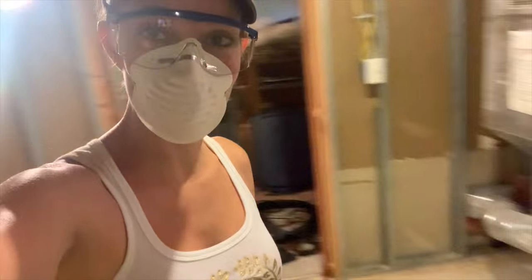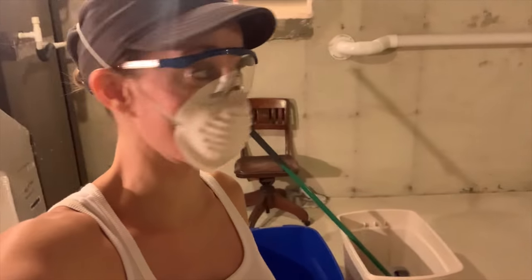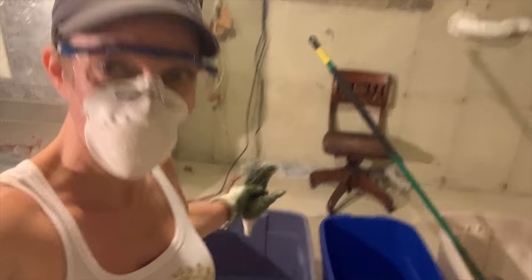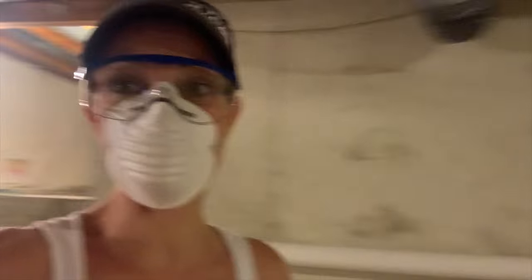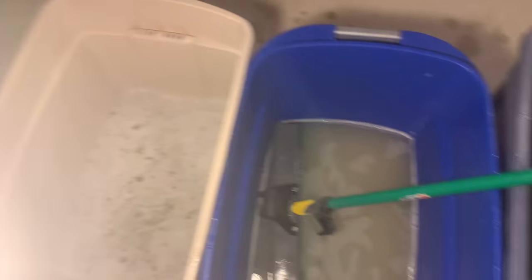Today's project is scrubbing the walls down. You're supposed to do it as prep before you do the painting. This has the soapy solution, this is to rinse it, and this is the water bucket. I'm going up into this little crawl space to scrub these walls down on the floor. It's got to dry completely before I paint. I'm done with the crawl space. I've got the fan blowing on it. The bucket's got to be changed out because the water is dirty already.